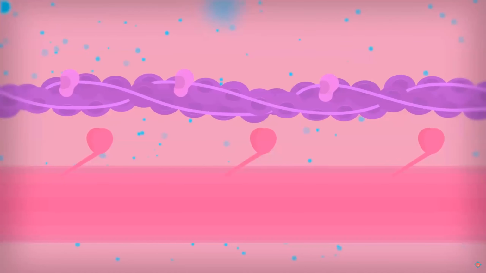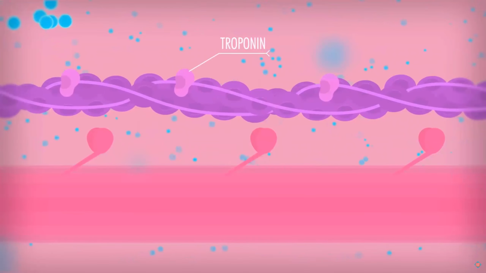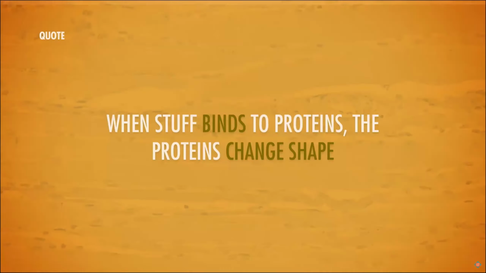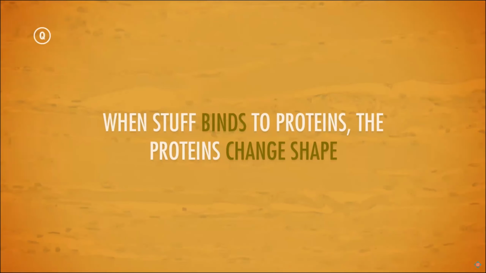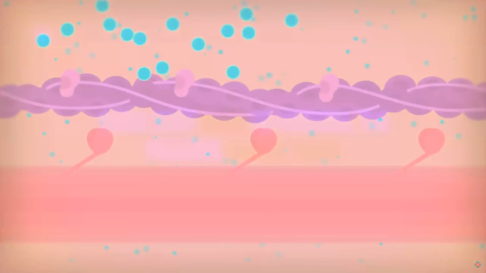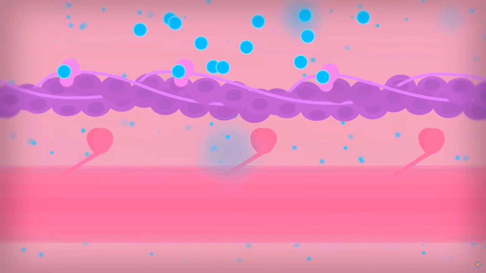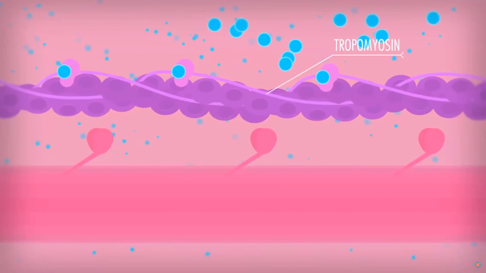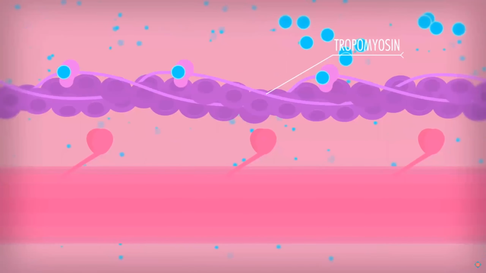At this point, the myosin is totally stoked, because the bodyguards that have been frustrating it are in for a big, irresistible distraction. That's because the protein troponin just loves to bind with calcium, and remember, when stuff binds to proteins, the proteins change shape. So the calcium latches onto the troponin and causes it to pull the other bodyguard protein, the tropomyosin, away from the sites on the actin strands that the myosin really wants to get its paws on. And suddenly it's all, okay.